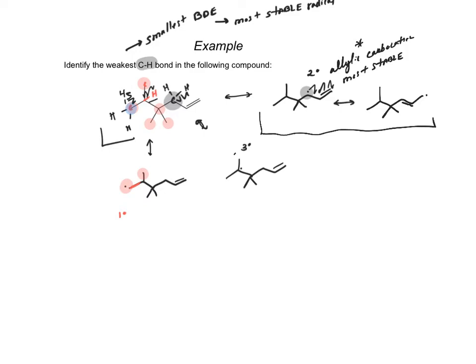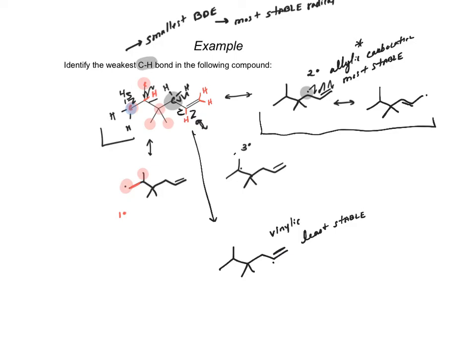So again, we can keep coming out here. Here we have a hydrogen. Here we have two hydrogens. Again, though, if we had cleaved any of these, so let's say that we cleaved this one, this guy left here, we drew the product, let's say down here, we would end up with a radical that instead of being in the allylic position is in the vinylic radical. And so we know that that is bad in terms of stability. So this is going to be the least stable of all of the ones that we have drawn at this point in time.